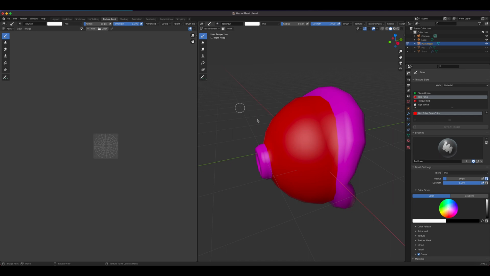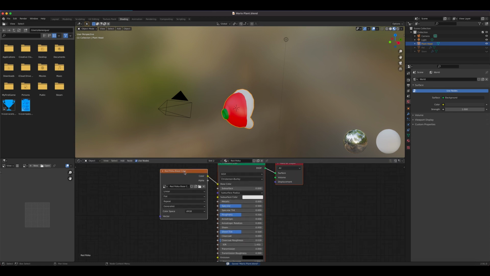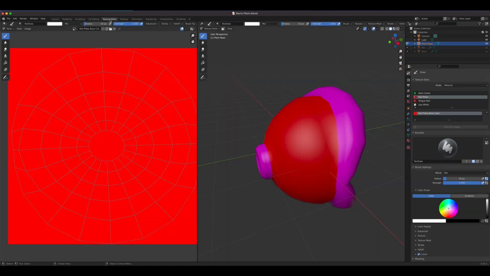If we go to shading right now, just to show this to you, it made this red polka, which is just straight up red, plugged in. Remember, this used to be, well, I don't want to unplug it now because I'm working on the texture paint, but it used to be that red selection. You have the color selection here, but not anymore. Okay, texture paint, go back here. So now I can paint that red color, I mean that white polka. Okay, so now it's actually ready.